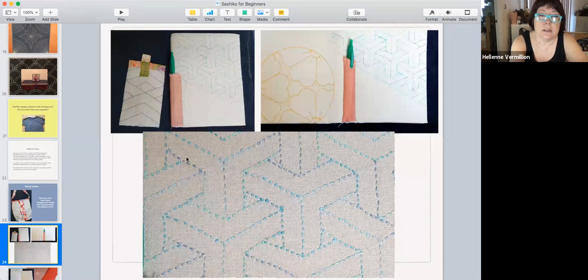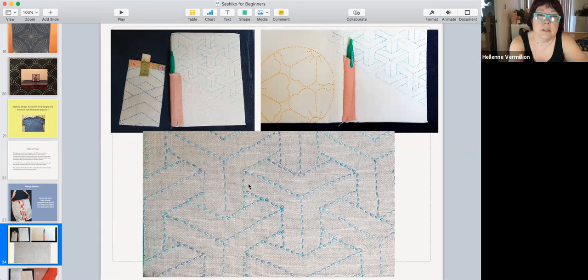Here are some samples I made — just for fun. This is variegated pearl cotton thread where it changes color from dark to light. Those are really cool to work with. I put it on the cover of a composition notebook for a workshop. I had stitched another piece on leftover fabric as a test, and used that scrap to cover the notebook and added a pen holder. It's fun to make little samples.